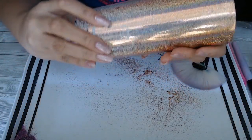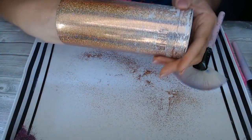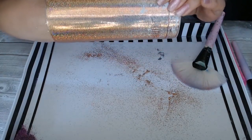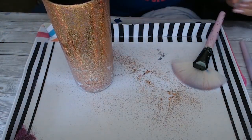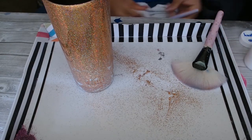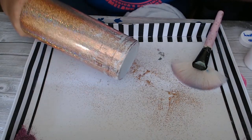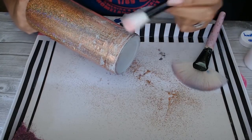I'll do a second coating so that I can cover this part well. It's kind of tacky here so I guess not tacky enough. Let's see what happens when I just try to get that part — doing the same process with the brush, dipping it in the E6000 just a little bit. Like I said, a little goes a long way. And brushing.